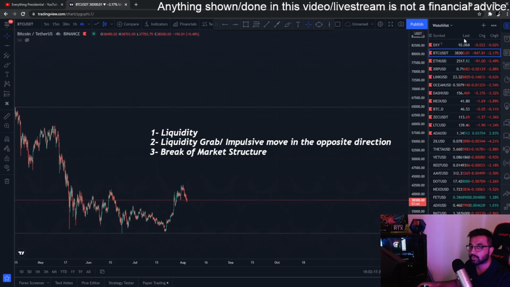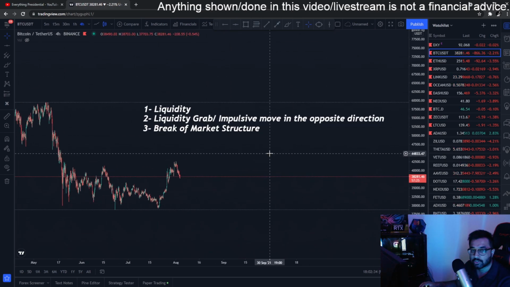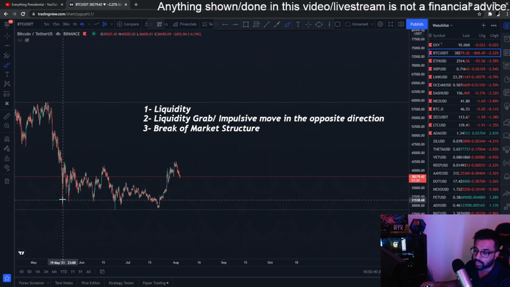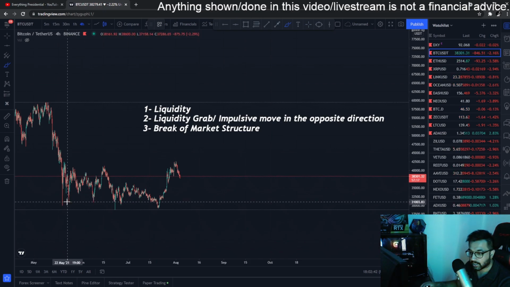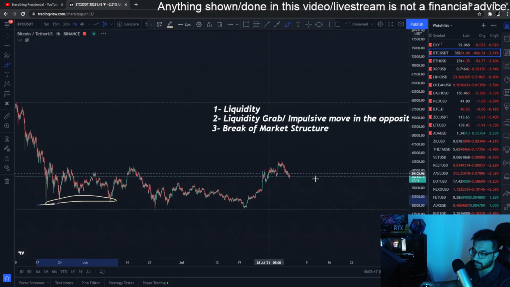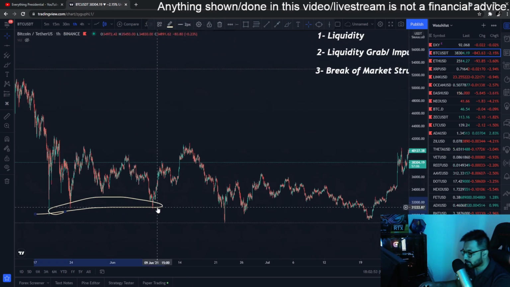So what we are going to do is be patient. We're going to sit back, relax, let the market do everything, and then wait for a retest. We'll wait for a chance when the market comes back and gives us a chance to enter. So the very first rule is that the market should be creating liquidity. Liquidity in this case that I am looking for in a downtrend is at the bottom. I'm going to be looking for a support. I can show you much better on a 1 hour time frame. These equal lows are much clearer. There you go. So I'm going to be looking for liquidity.